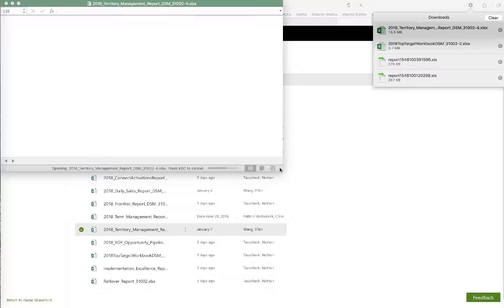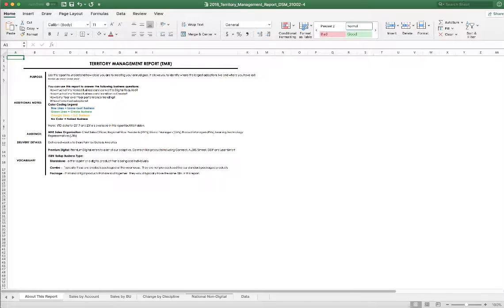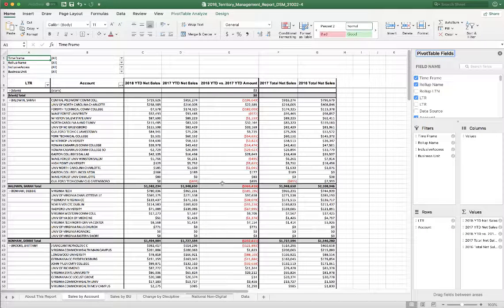I wanted to make a video on this because I know you guys are familiar with the TMR, but I think there are ways to play around with the pivot tables to get a little bit deeper and see more information that is helpful. So let's say that I'm working with Lorna, going to Tech. I'm going to start by going to the sales by account worksheet. Give it a second here. All right, so now I can see my list of reps.